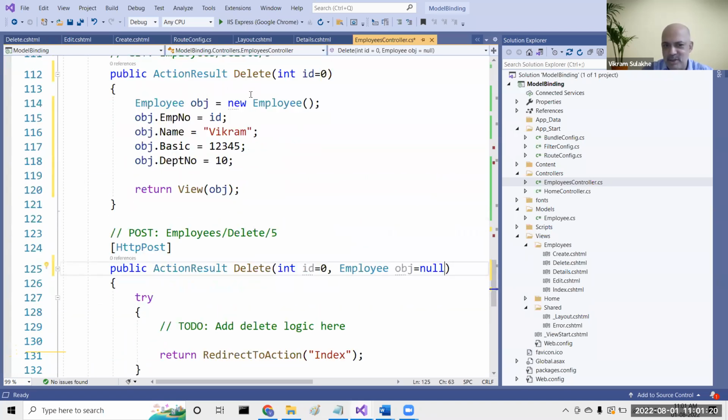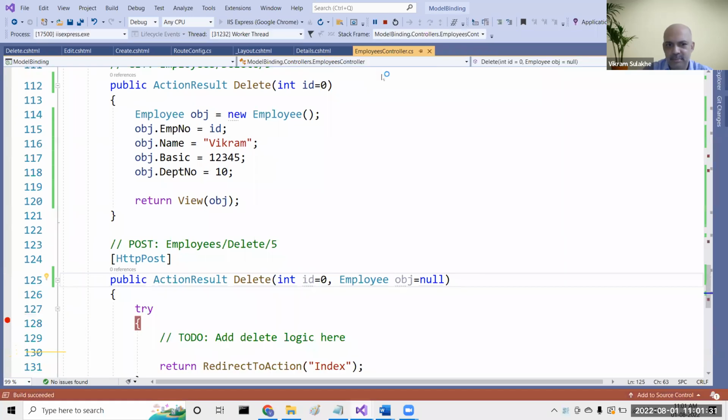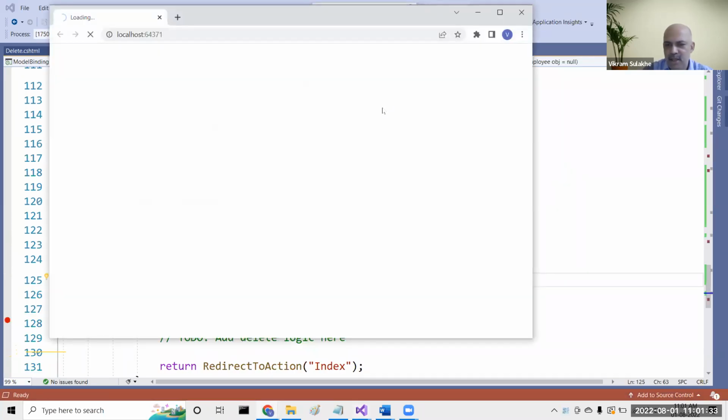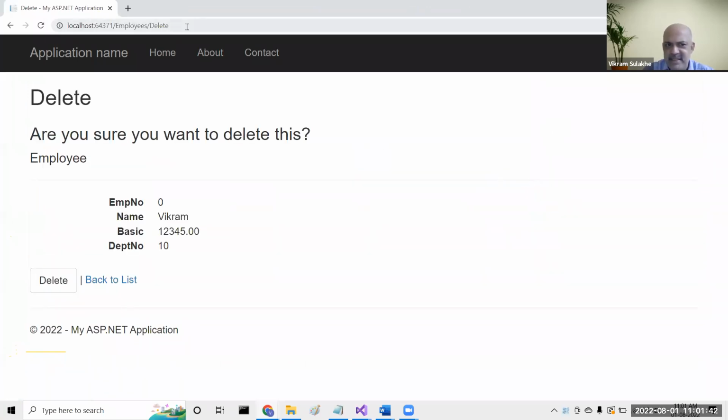Anyway, let's see how this works. So what are we trying out? We're trying out a delete. I'll put a breakpoint here and delete with a specific ID. So how do I go to delete? Directly, I can click on the link out here, and this shows me 0. But if I want, I can give in the ID out here. So let's say I've given ID as 1. All right, and this is asking you for confirmation. So this first part is just showing you the record and asking you for confirmation. Are you sure you want to delete this? And if you said yes, delete it.